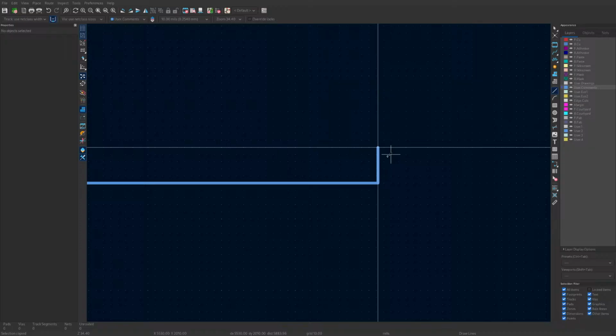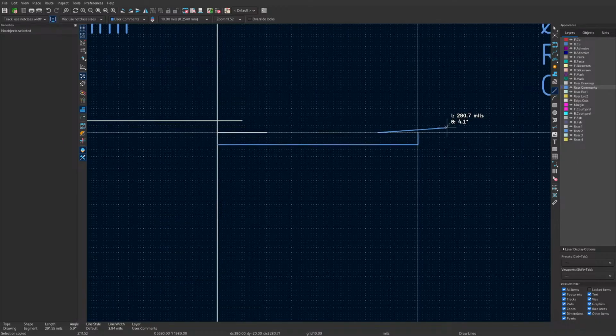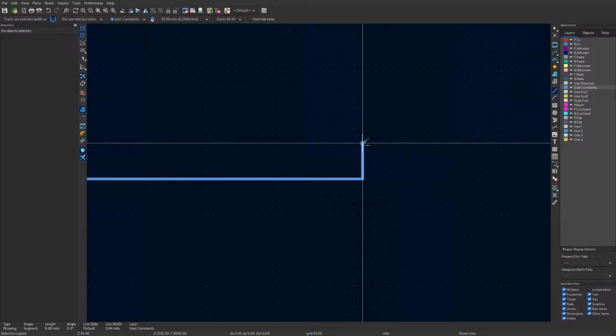That's fun. Interesting. 0.079 times 3, so all of the pins, 0.237. Let's move. Dang it, it's on the wrong level. Ah, whatever. 0.237.